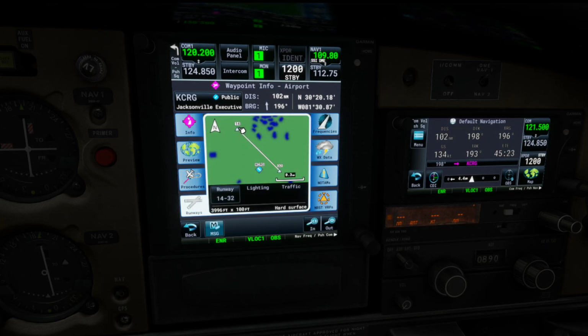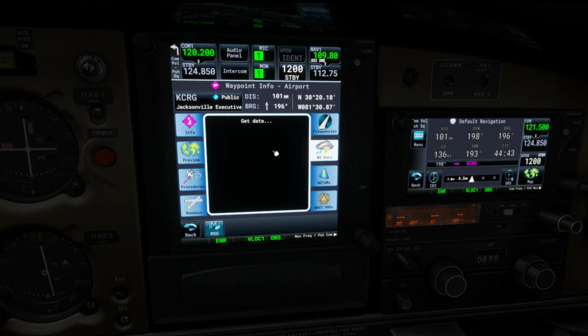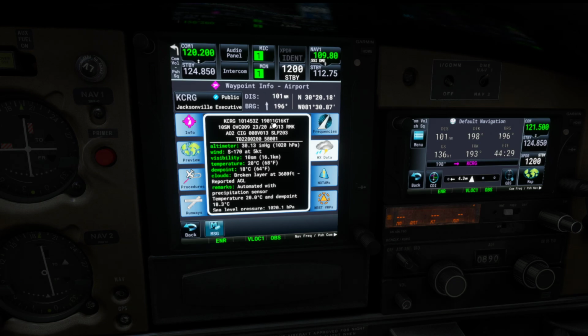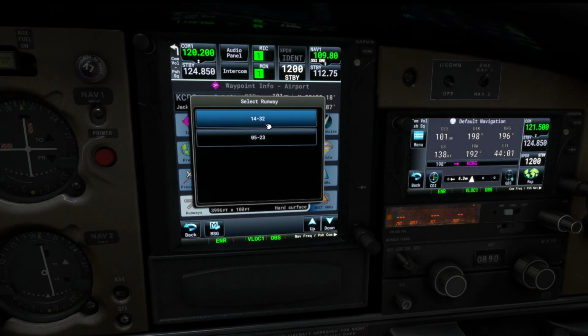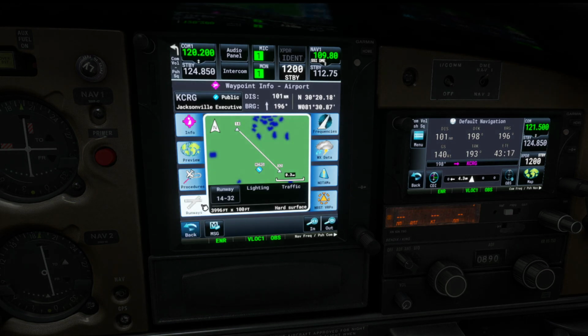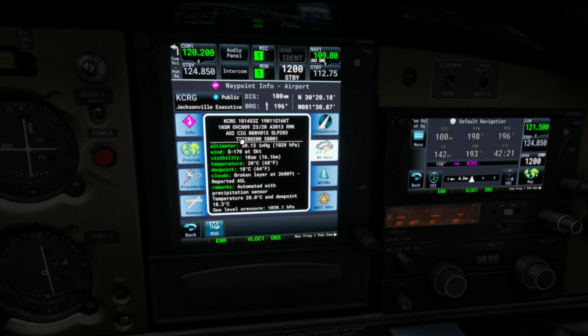In terms of runway, let's see what runway we have available. So I think there is only one runway. No, there are two. So we can go ahead based on the METAR that we have. Let me go back to the METAR one more time. So it's 190. What is the runway closest to that? 140. Yeah, so we can choose any one of those. We can go to 140 or runway 23. We can select any one. Most probably I'm going to go ahead with runway 14, but we'll make that decision as we get closer to the airport.